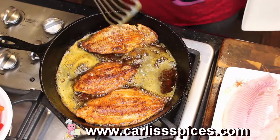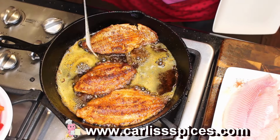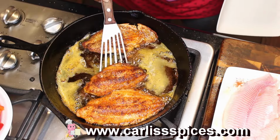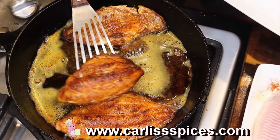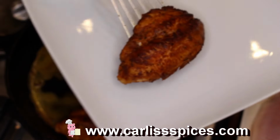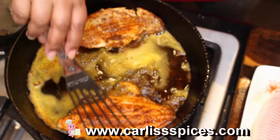Guys, I'm back. I didn't tell you the cut of fillet that I had, if I did. It's catfish fillet. You don't have to use catfish fillet. You can use cod or whatever your favorite fish is. Okay? So, this is how it looks. See it? Alright, I'm going to finish cooking these up, and I'll be back with the next step.